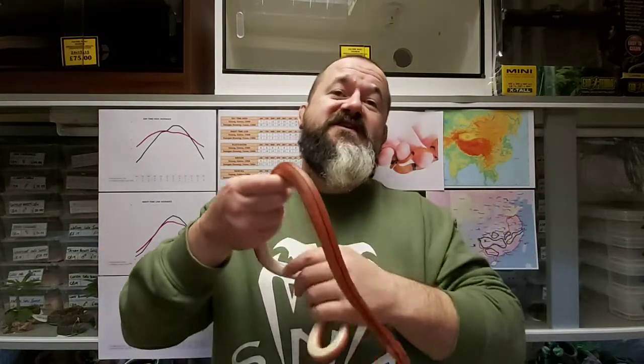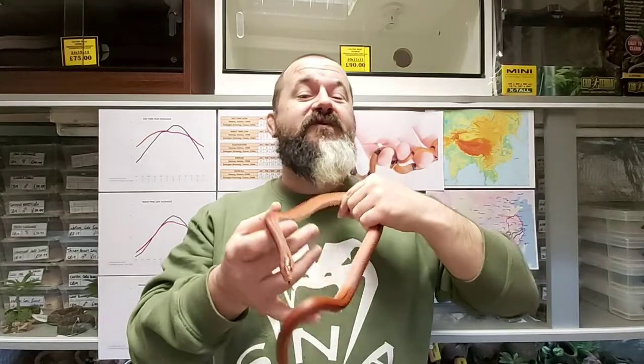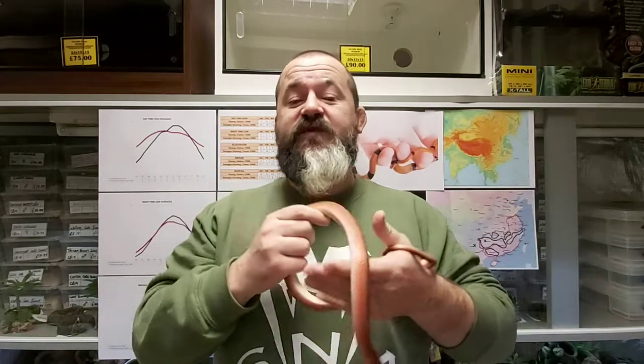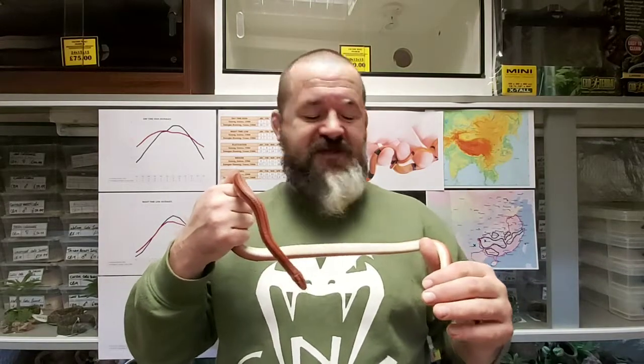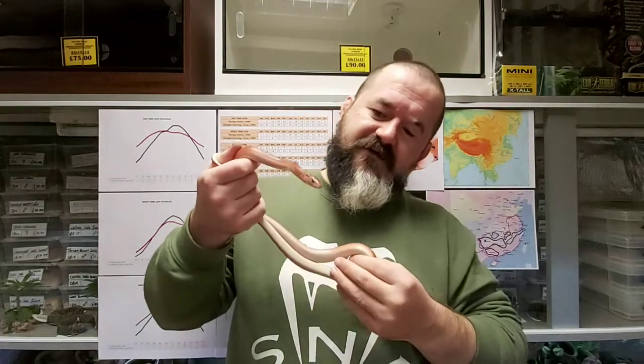This is a secretive and shy snake that shuns high temperatures, and consistent exposure to higher temperatures can cause real issues — in fact it can lead to death in certain cases. So we've got to be really careful where we place these in the house. It's this sensitivity to temperature that precludes it from the introducing series. Me and Paul hold fast on this: it's not a beginner snake, though it's not a top-end intermediate species by any means.